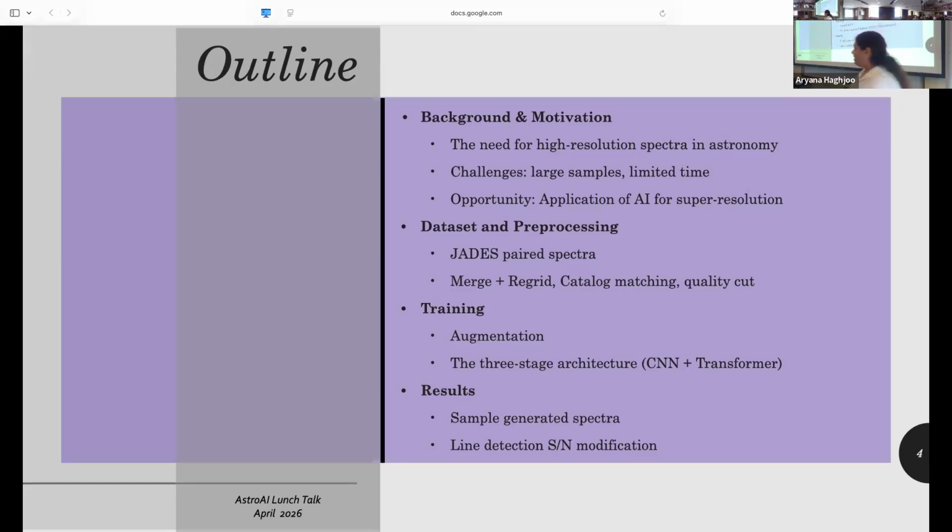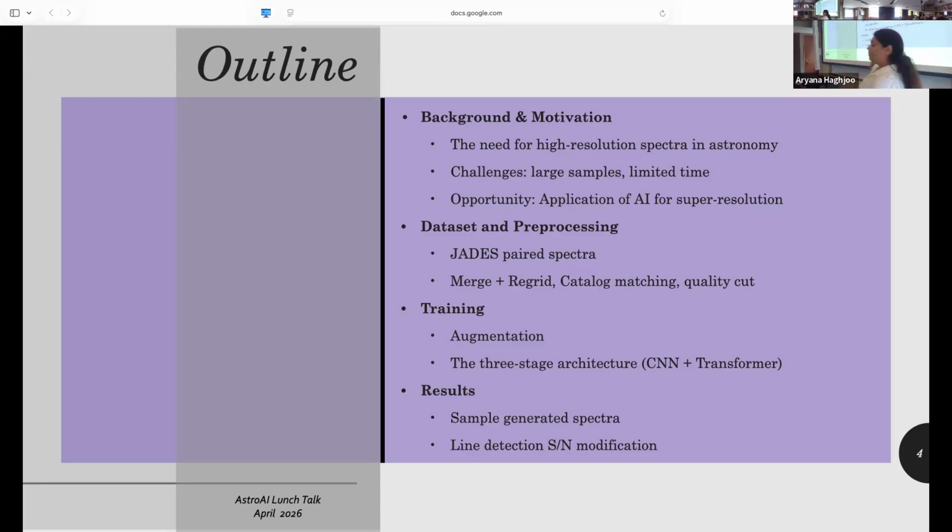With that motivation, let me walk you through the outline of this talk. I'm going to talk about the challenges that we have for acquiring high resolution spectra for a very large sample, and the opportunity that the use of AI gives us to reconstruct the lost resolving power.